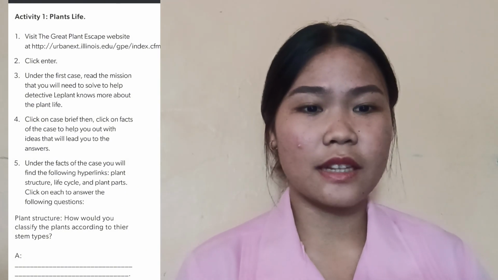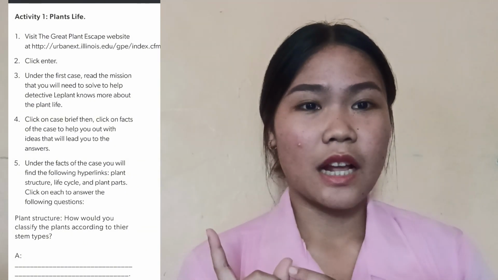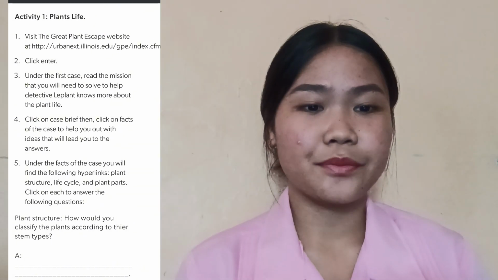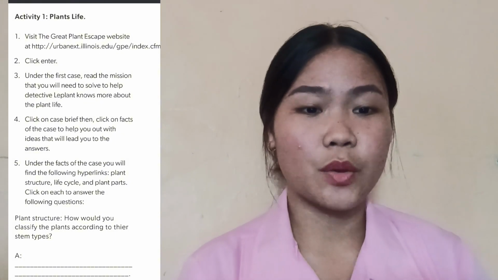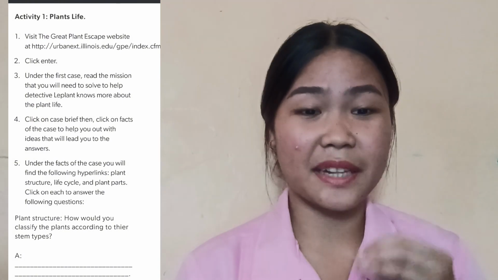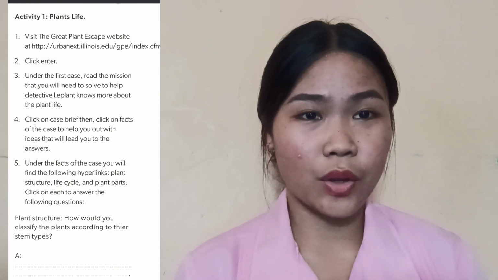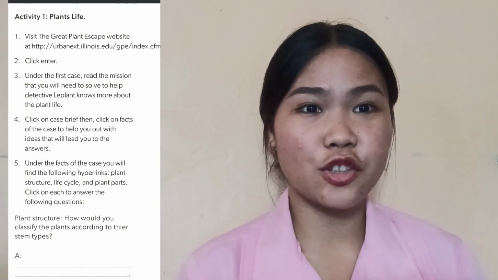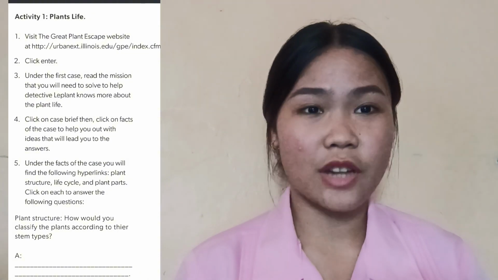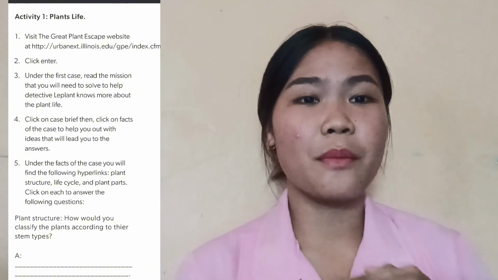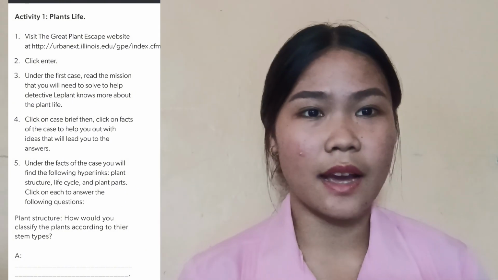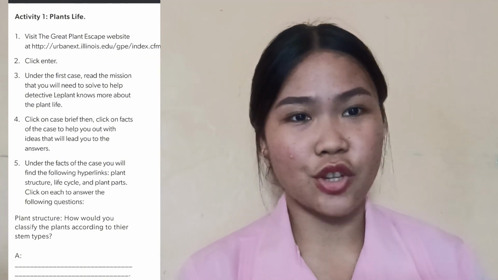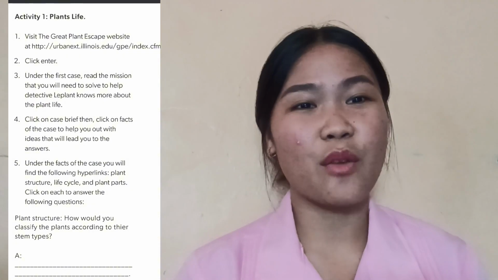And then next are the links or resources where they will explore, which they will enter, and then the explanations of what they will do. And then below that, after the explanations and introduction of the Webquest, are the questions that I made up. So below that are the questions that the students will answer. So that is the Webquest page.